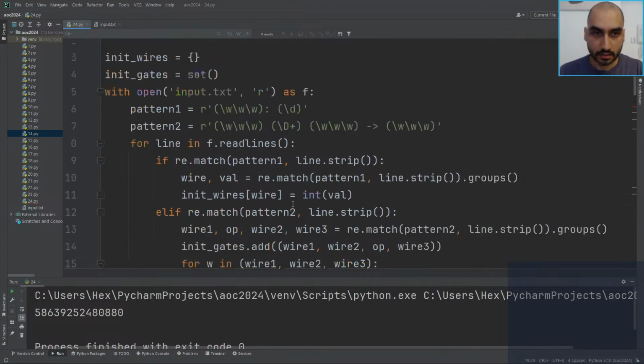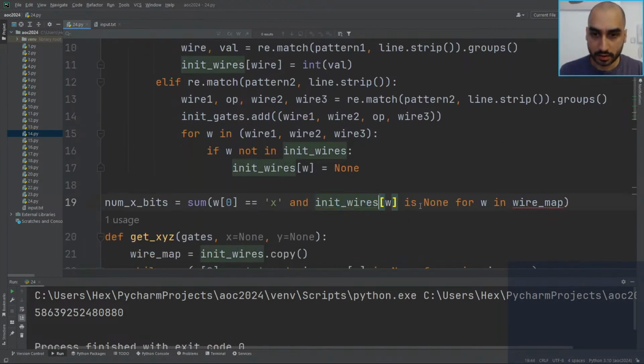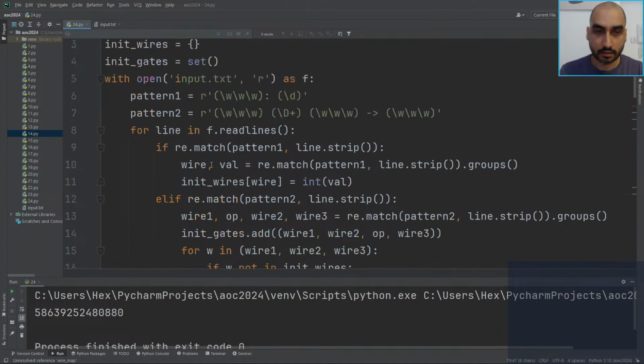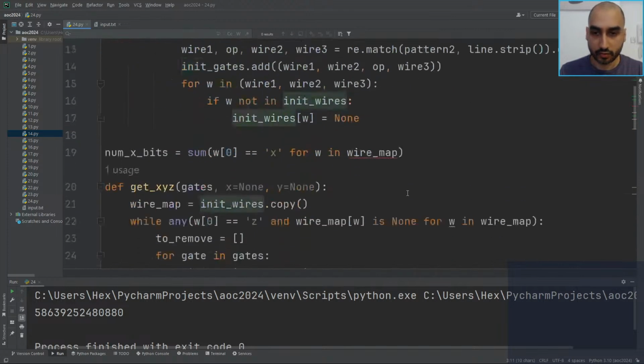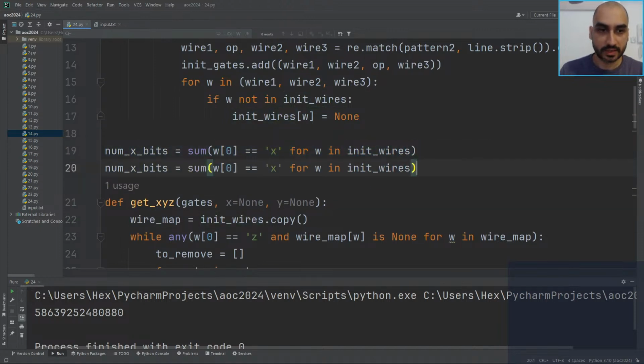x and, let me show, for u in initial wires. We need to know how many bits there are altogether.